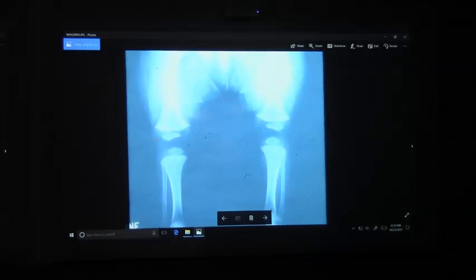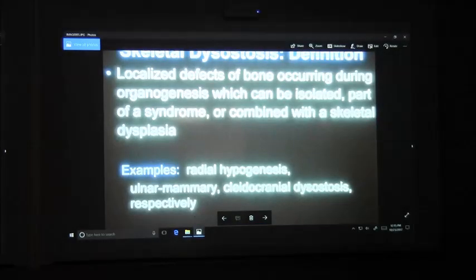These are things that you may not be able to tell now, but other people can help you by looking at the x-rays. The person who looks at x-rays a lot, or the radiologist, can give you an idea of whether they are abnormal. And this configuration in the metaphyses, they can have little spurs here, they can be irregular, they can invaginate, they can do a ton of different things that give the observer more information to categorize the patient's bone findings. And this talks about skeletal dysostosis, which is cut off here.